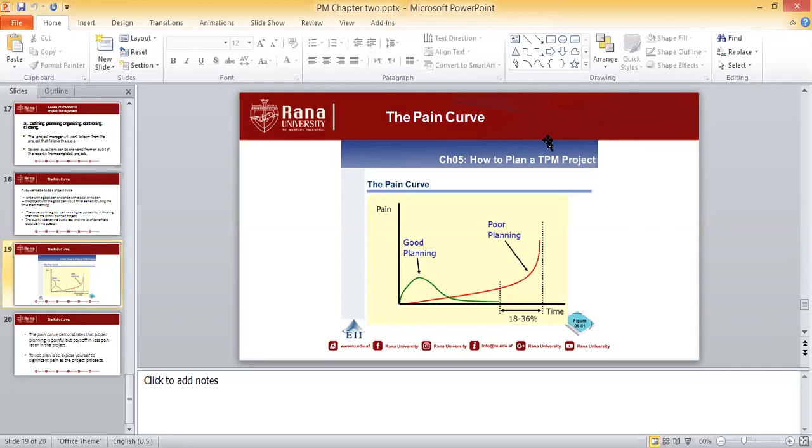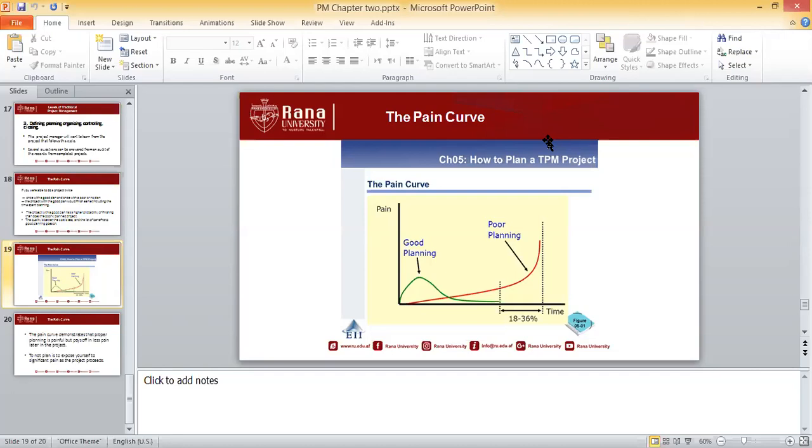As you can see, the red line is increasing, it's not decreasing. So it simply means you're going deviant. You do not plan very well, and you're wasting project resources. The project is a failure, and you have to terminate the project because it's not achieving its goals and objectives.